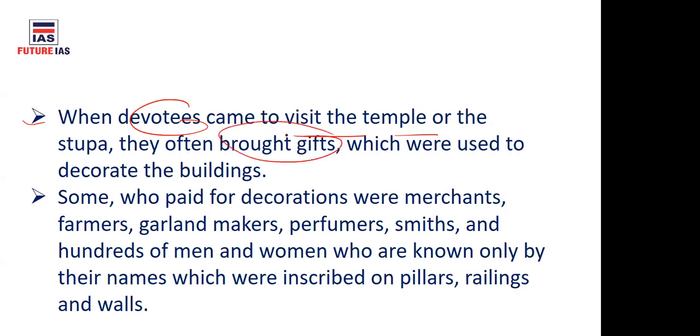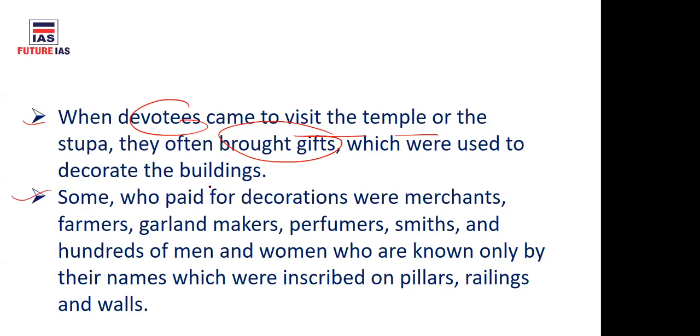Okay, so when devotees came to visit the temples or the stupa, they often brought gifts. Generally, what happens is this is just a practice. If the devotee is coming to the temple, they generally bring a gift. जैसे हम लोग मंदिर जाते हैं तो मिठाई लेके जाते हैं ना, उसको पंडित जी खा जाते हैं. तो उसी तरह से the devotees used to take the gift. Okay, these gifts are basically to decorate the buildings, isn't it? So decorating the buildings, offering gifts to the deities, that is altogether the gift brought by the devotees.